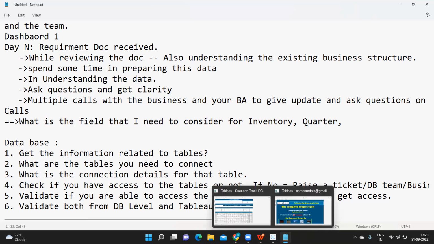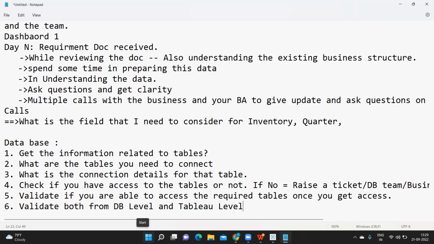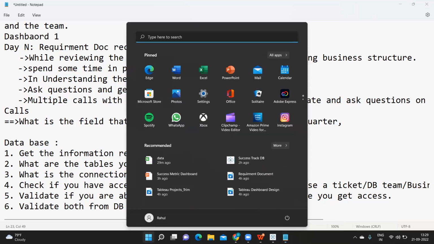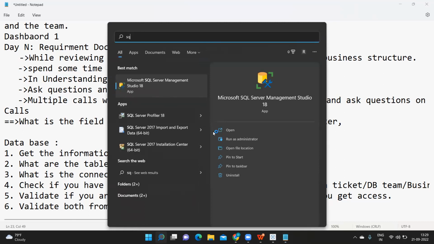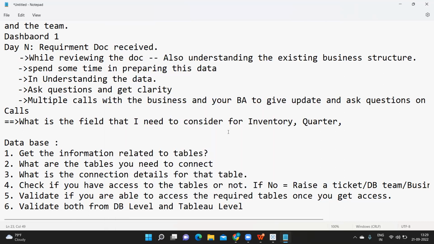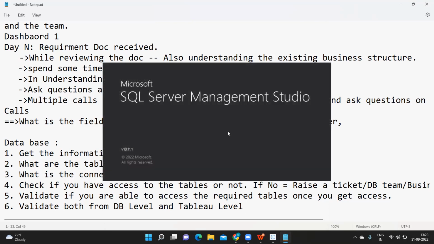For example, assume we are using SQL Server. SQL Server is currently installed on my machine. I am going to check manually if I am able to connect to that table or not. I am going to open that interface of my SQL Server and see if I am able to access it with the username that I have. Likewise, I am going to do the same thing on the screen.